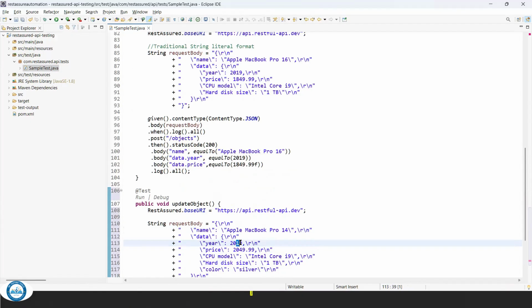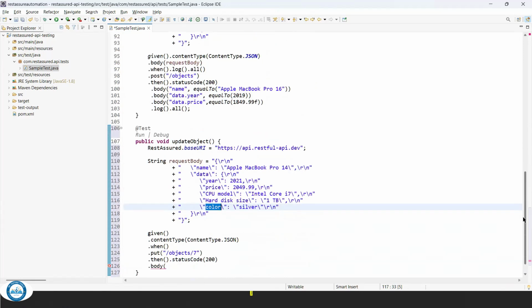And this is the 2021 model. This is i9, I can say i7, 1 TB is fine. This is a silver color. Color is different here, color is added here, no problem.